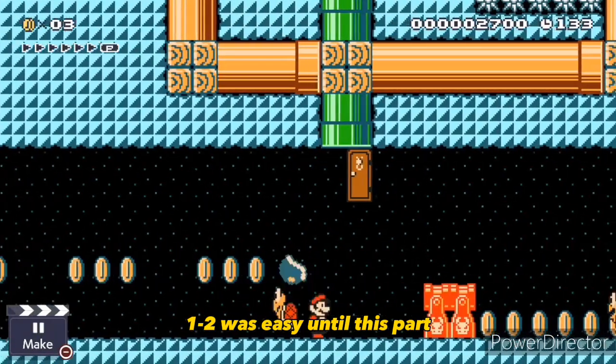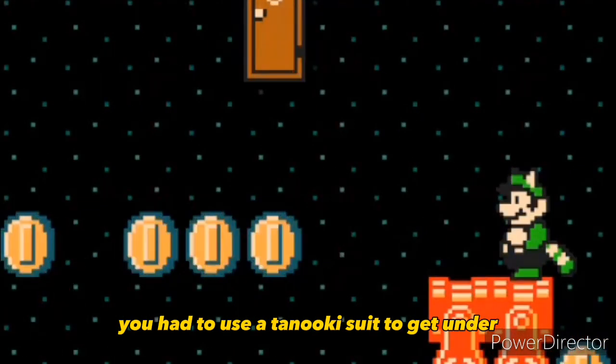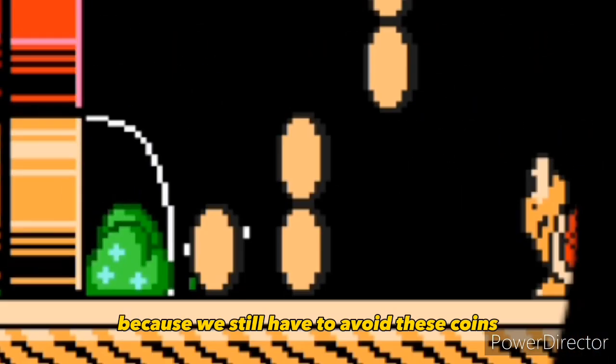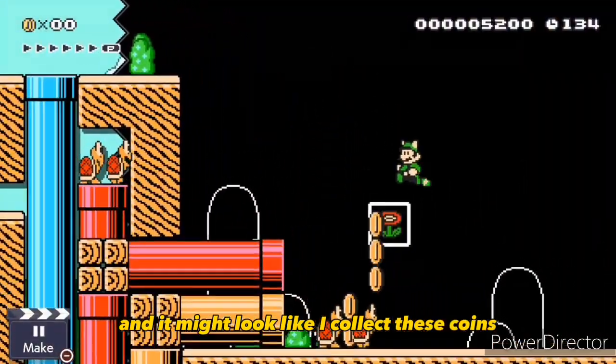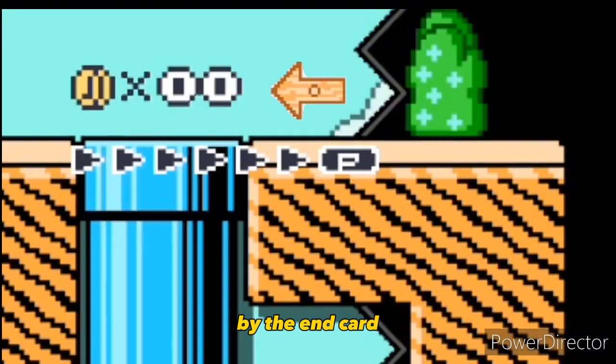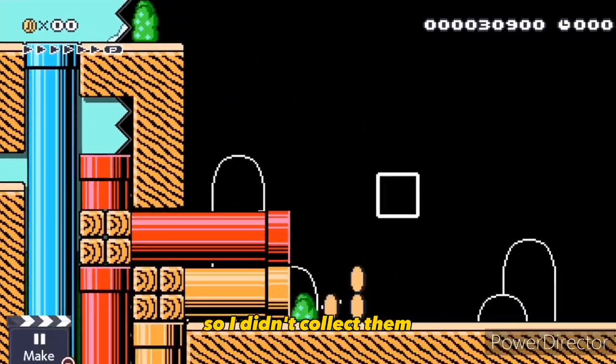Oh my gosh. 1-2 was easy until this part where the coins are literally underneath you. You have to use a Tanuki suit to get under. And that's not all yet, because we still have to avoid these coins at the ending pipe. And it might look like I collected these coins by the end card, but my coin counter didn't go up, so I didn't collect them.